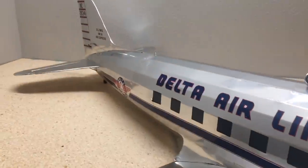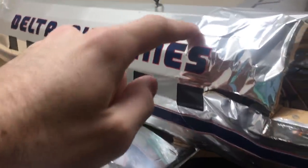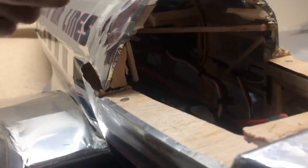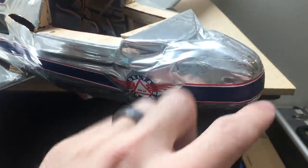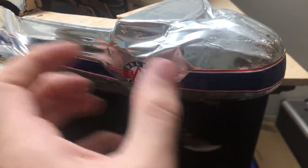And then as far as the fuselage goes, you can see the rear part of the fuselage is undamaged. So right about here is where it's okay. The number 4 rib in the fuselage. So this is number 3 and number 2 is completely damaged. And then number 1 is here, and this is the new nose cowling that I built for the front. So it actually kind of smashed all the rest of it.